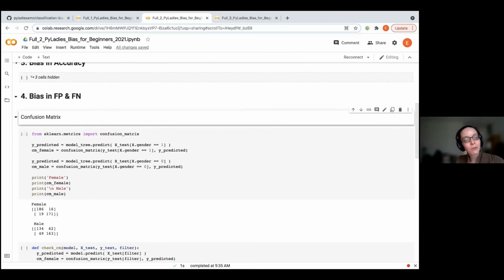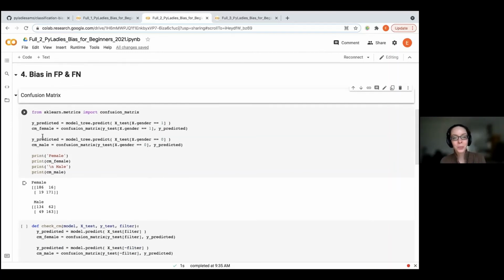So false positive and false negative, there are two types of errors, and that depends on the direction of your errors. False positive, it's classified as positive, so it's class 1, but it belongs to the other class. So the direction is from class 0 to class 1. False negative is the opposite. It's an element that belongs to class 1, classified as class 0.